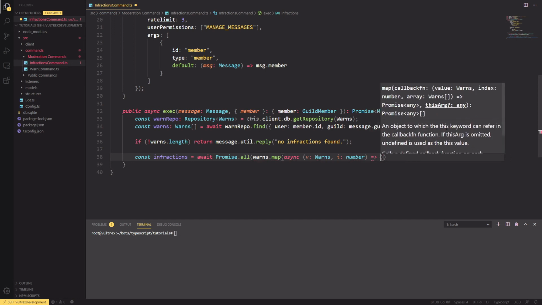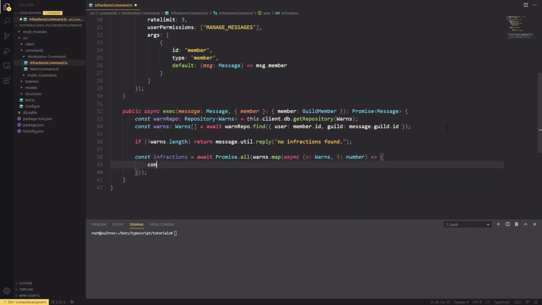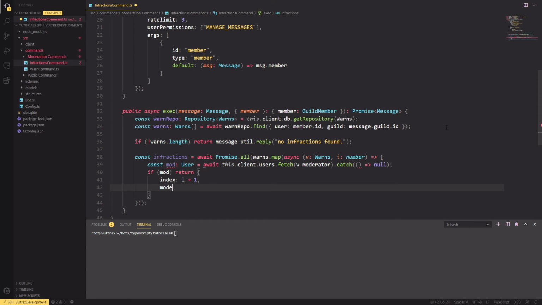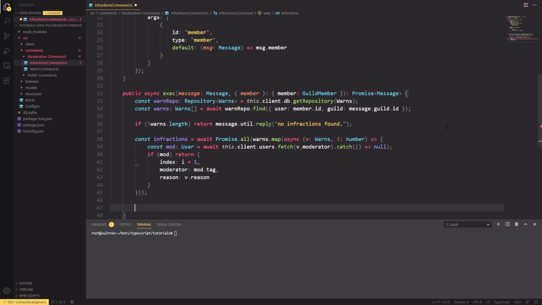Then we make that into an arrow function, like so. const mod, which is the type of User, equals await this.client.users.fetch(v.moderator). If there's any errors, it'll return null. If there's a moderator found, it will return an object: the index being i plus 1, the moderator being the moderator's tag, and the reason being value.reason. And that is all we need for our infractions object.